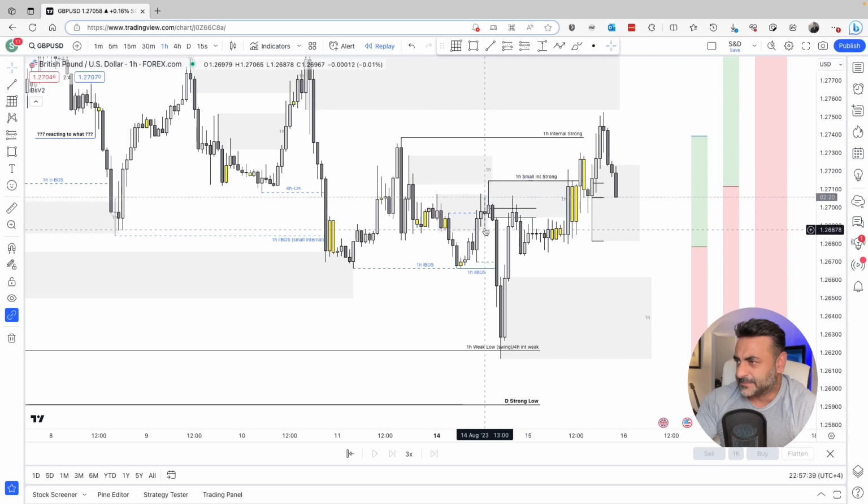Once it got swept, it gave us a CHoCH at this point here. Once it gave us a CHoCH, we have this pivot candle that is ready for some action, right? So price can come in and then it could go down. But unfortunately, what happened was price dumped pretty heavily at this point in time, and there was nothing coming up. There was no tag until it dumped heavily and swept the liquidity.